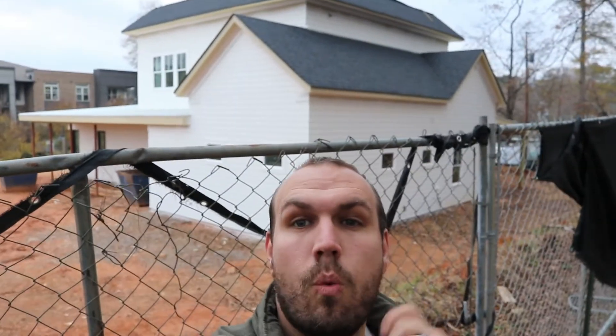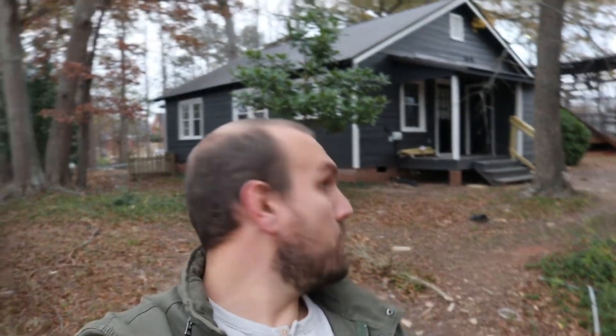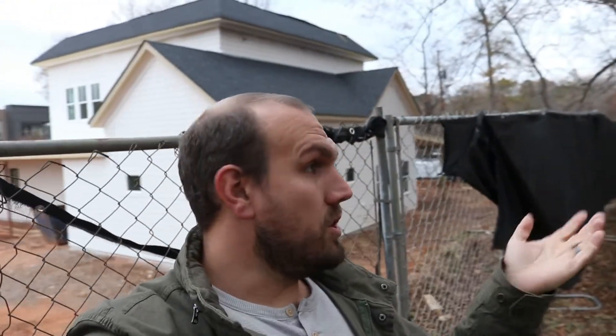One of the things I wanted to show you: we've painted the outside of the house. It's a Sherwin-Williams alabaster white, which matches a lot of things — including the iron ore of the Kish Center we showed you in the last video. The Reeves house will actually be the inverse of that, so we'll get iron ore trim, just the opposite. That also matches the shipping container restrooms on site. It's all cohesive, and you'll have to wait a little bit to find out a few more reasons why we're going with this color scheme.